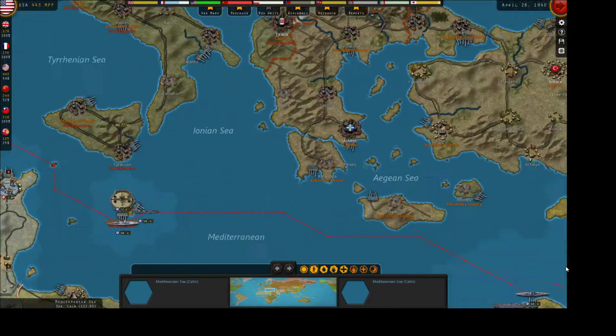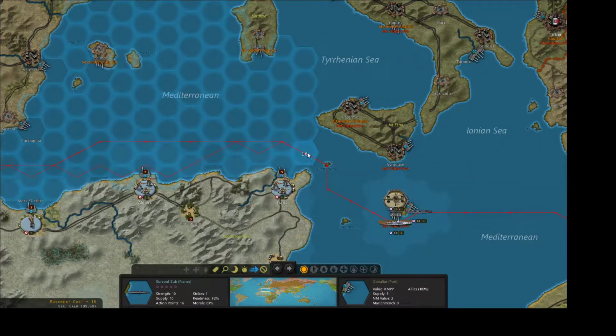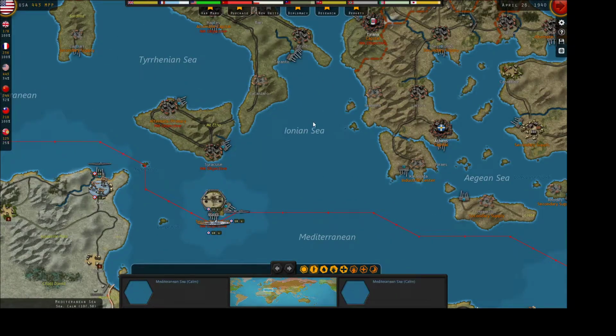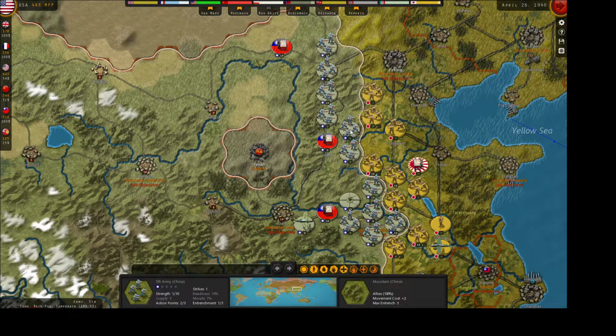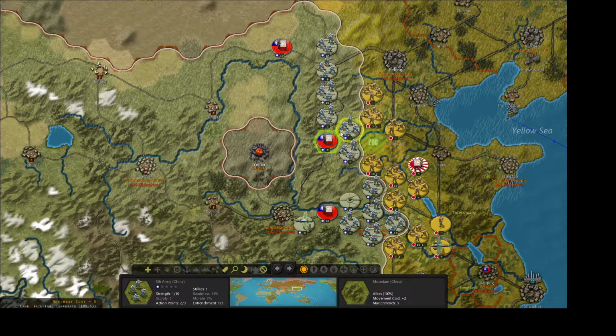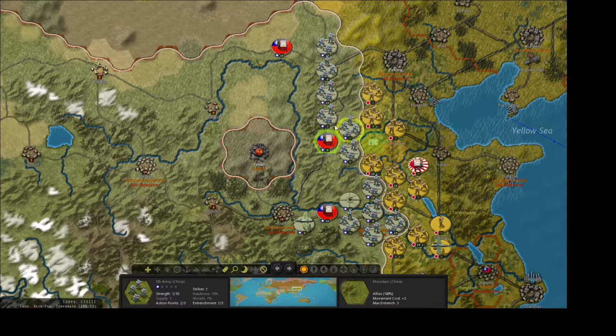Well, let's move this Sukuf back to Tunis so we can do some, just in case they get a little squirrely, the Italians. And well, we're going to move back to China. These guys are really, they have very bad morale too.